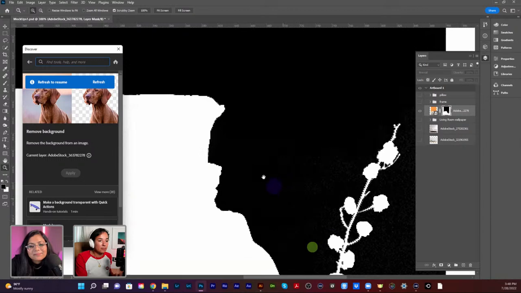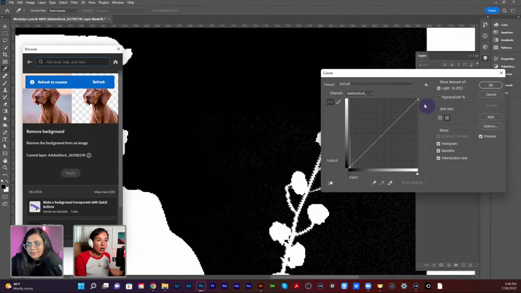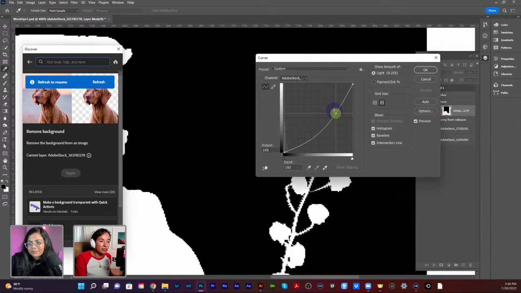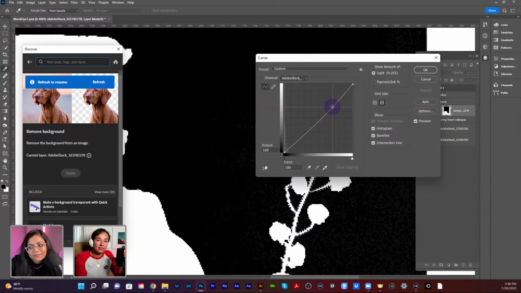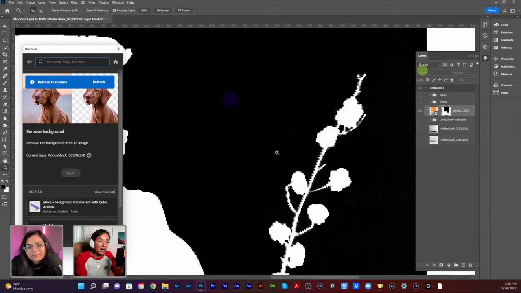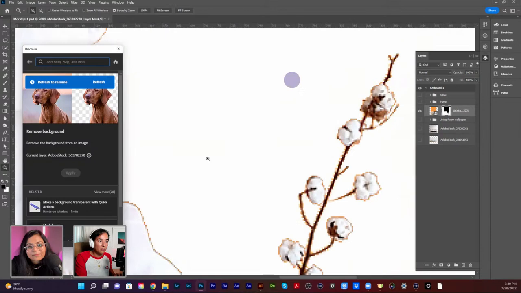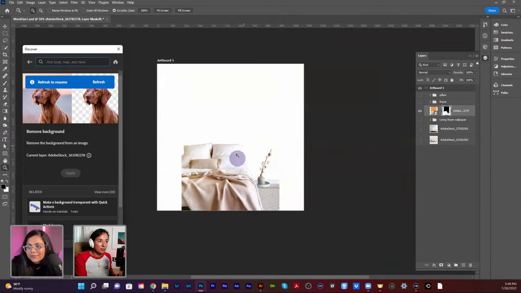And you can see how these areas are a little bit lighter gray, right? So you can also add a bit of contrast, and actually make that black a little bit darker. If it's slightly gray, it's like creating an opacity, so wherever it's white, the image is going to seep through. By making it extra dark, extra black, it's going to hide that area. So it's another quick way to do it. Now you can still see the edges, right? I didn't tackle that, but you can't see that thread of yellow that was on the back. Very cool tip.